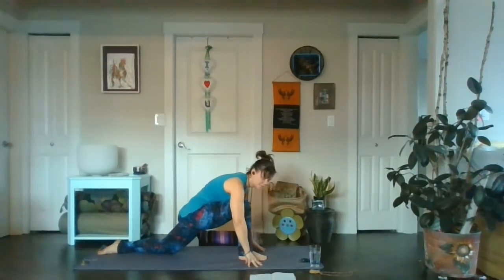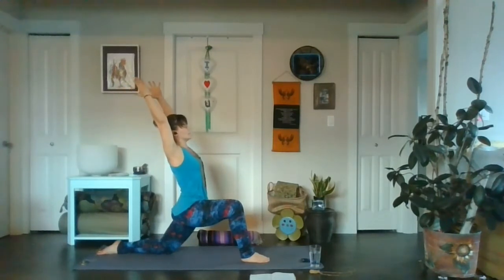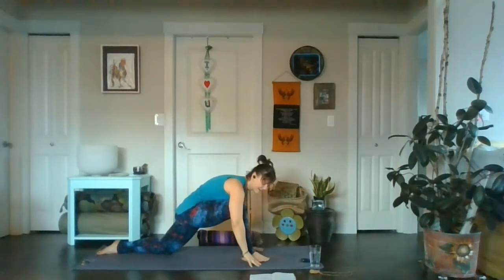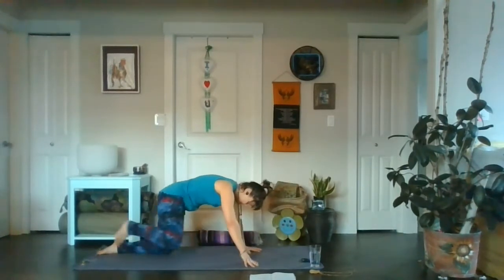As we come into Anjaneyasana, we inhale our arms up to the sky, feeling the stretch in the left hip flexor, both hips facing forward. So we open up our heart to the sky, lifting our heart instead of simply dumping back that power, engaging the core slightly, trusting you'll get the back bend, the stretch along your whole side, front side of your body. To reach to the sky, emanating that heart energy. We'll exhale our hands back down.